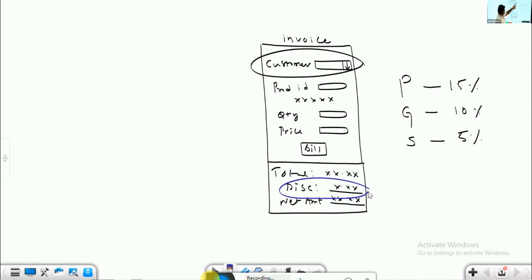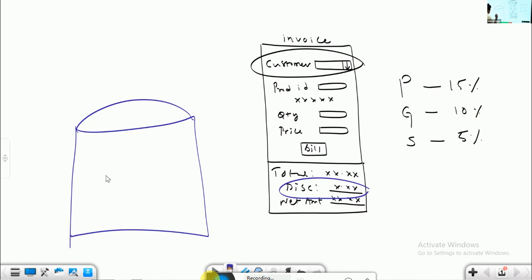First, the end user will select the customer name from the drop-down list. Assumption: in the database, there are about 1,000 registered customers for the super stockist. You answer me, how many test cases we have to write to validate that the system generates the appropriate discount amount or not? 4 test cases. There are 1,000 customers in the database.